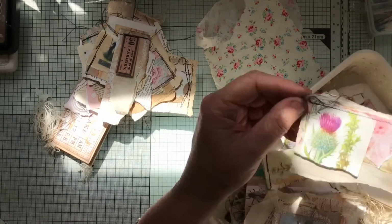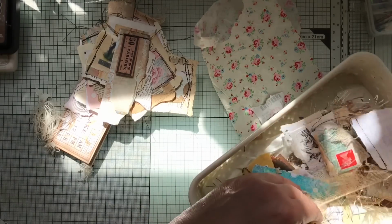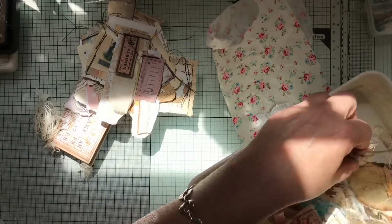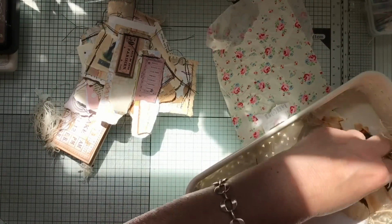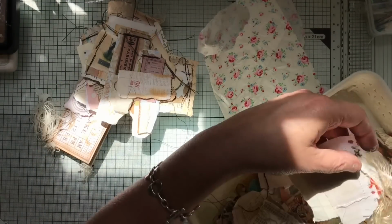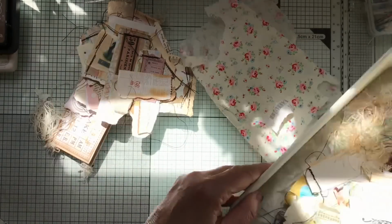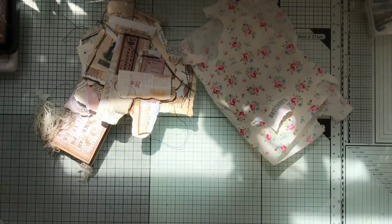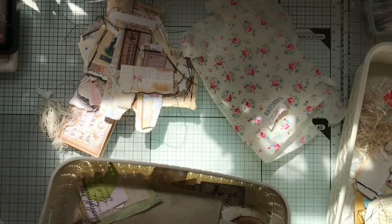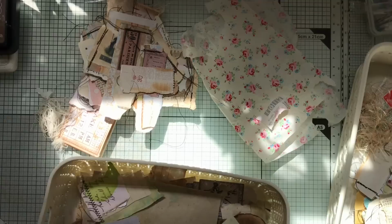Oh, there's a bit of pink here. Oh no, that's thistle. Oh, I'm certainly into my thistles. Oh, there's a bit of pink now. A bit of pink there. Right, okay, that's it. And that. Now you can see again how handy these come in. Oh, have a look. Let's see if I got. Oh, well, that's what I mean about the ledger paper. That would work quite nicely in the background.